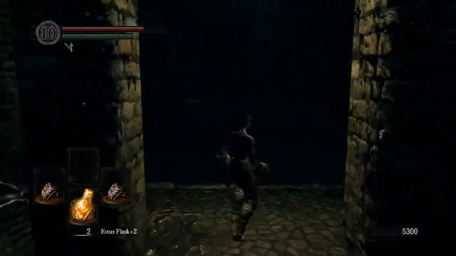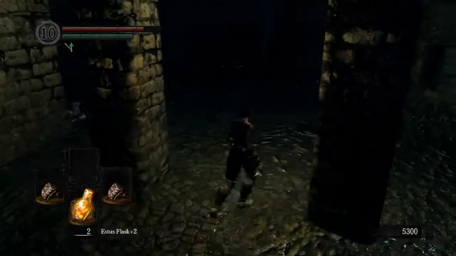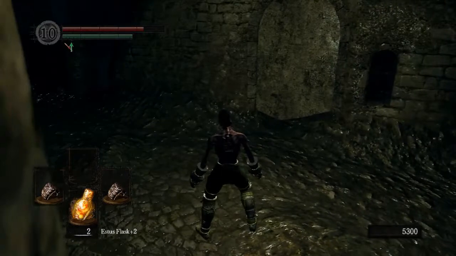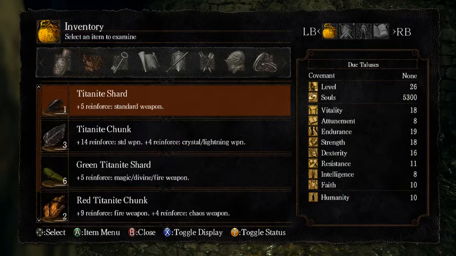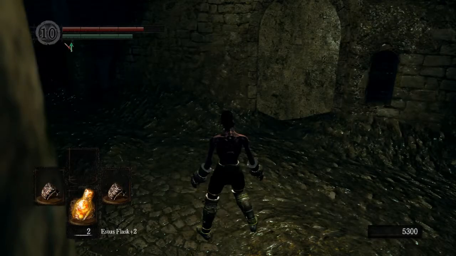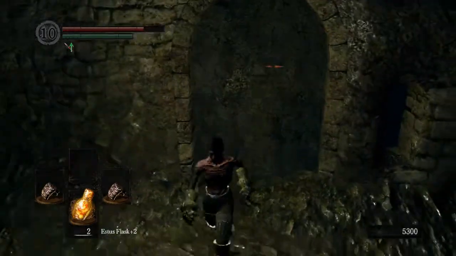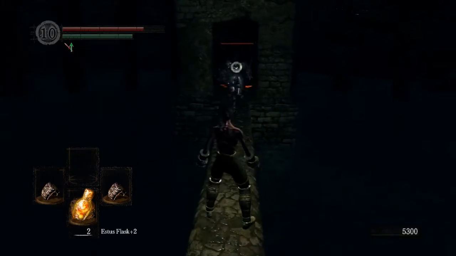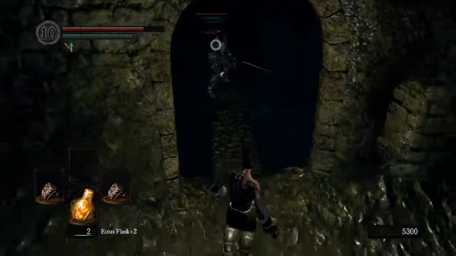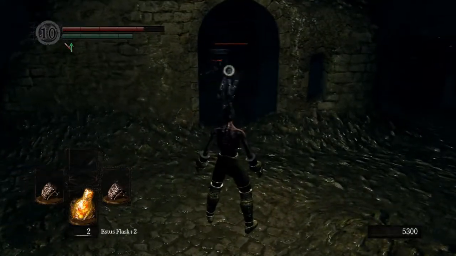So technically I could go over there and try to get the large ember now, but with 2 Estus that's high risk, so I'm not going to do it. Current Titanite chunk count is 3. Okay.